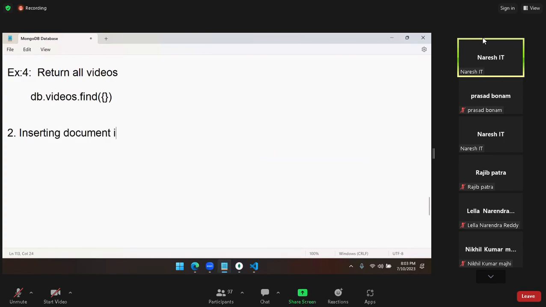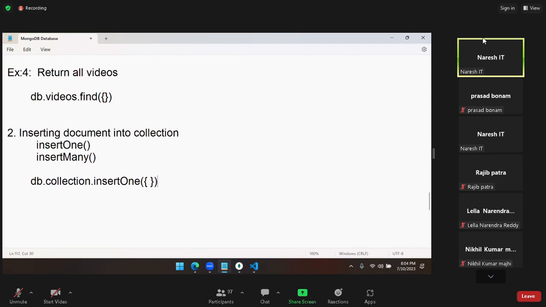Inserting document into collection. How to insert a document into a collection? To insert a document into a collection, we have methods like insertOne. We have insertMany. These are the methods. That means db dot collection name dot insertOne. Insert one means one record.